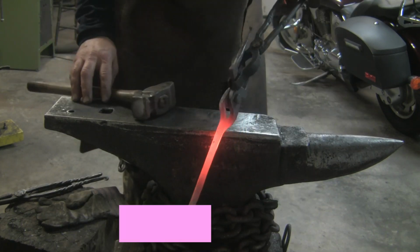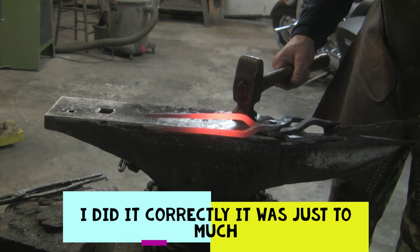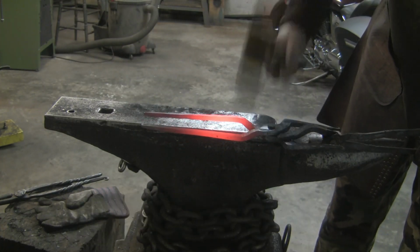I actually made a mistake when I did the set down. I did them opposite of each other. So I'm going to remedy that by straightening one rein out.